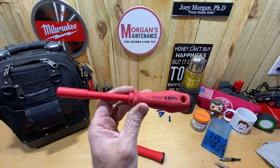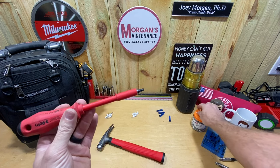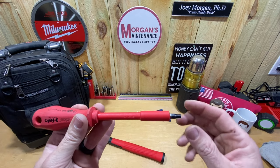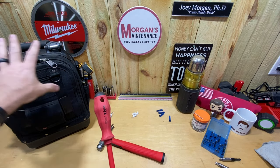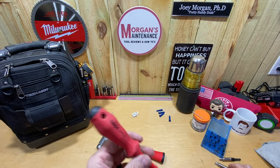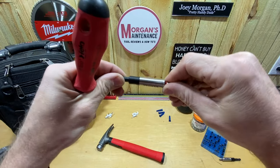He really wanted to send it to me, so he sent it out and I got it the other day. This is a fully insulated screwdriver that takes any bit you want, so you can just pull from your bit box or bit case — whatever you've got in your truck — and you have an insulated screwdriver for any application. It also slightly magnetizes the bit; that's how the bits are held in. Not significantly, but for smaller screws that would work out well.